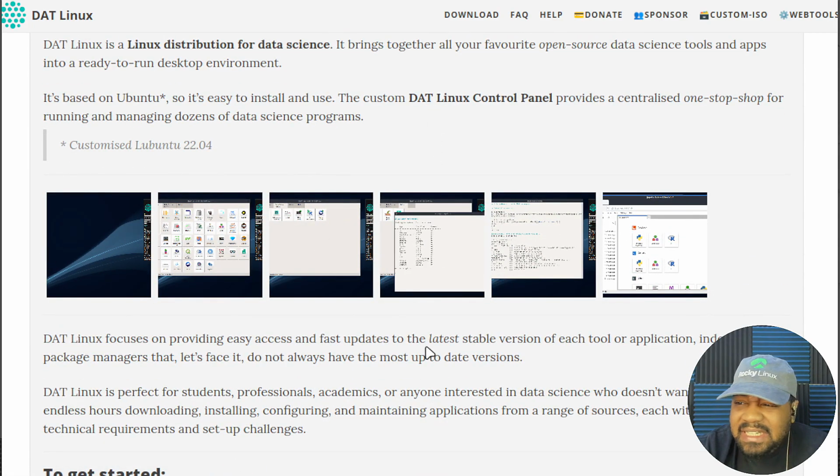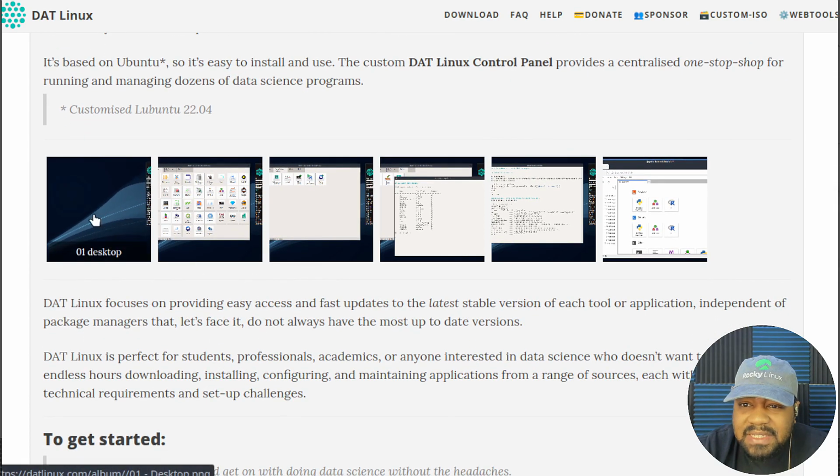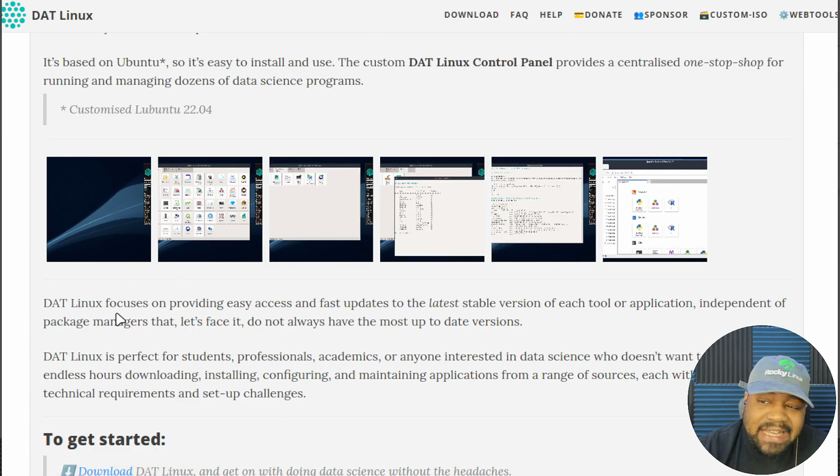Now, here are a couple of links. I think it uses the LXQt desktop environment, and there are some screenshots, but I won't walk you guys through the install. It's not too difficult to install. It uses the Calamares installer. I already installed it before this video, but it's customized, or is based on the Lubuntu distribution.